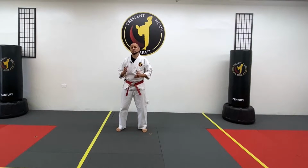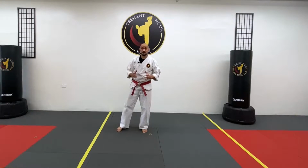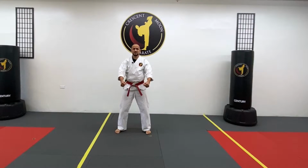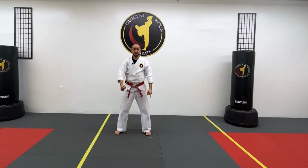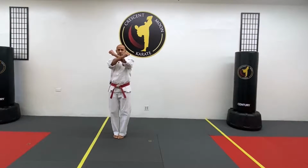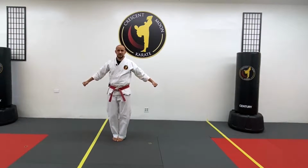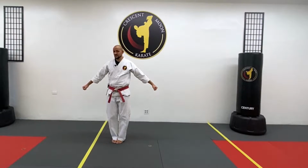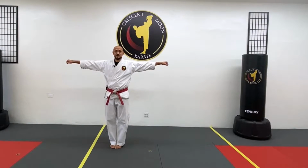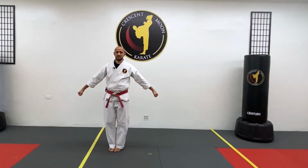So what we're going to do is start our kata with our feet shoulder width apart and our hands in a good strong hachidachi, or ready position. My left leg is going to come to my right leg. So I'm going to bring my left leg to my right leg. Both hands come crossing in front of my chest and I execute two downward blocks next to me. Don't bring your arms down by your sides and don't make a letter T. You want your arms down at a 45 degree angle next to you.